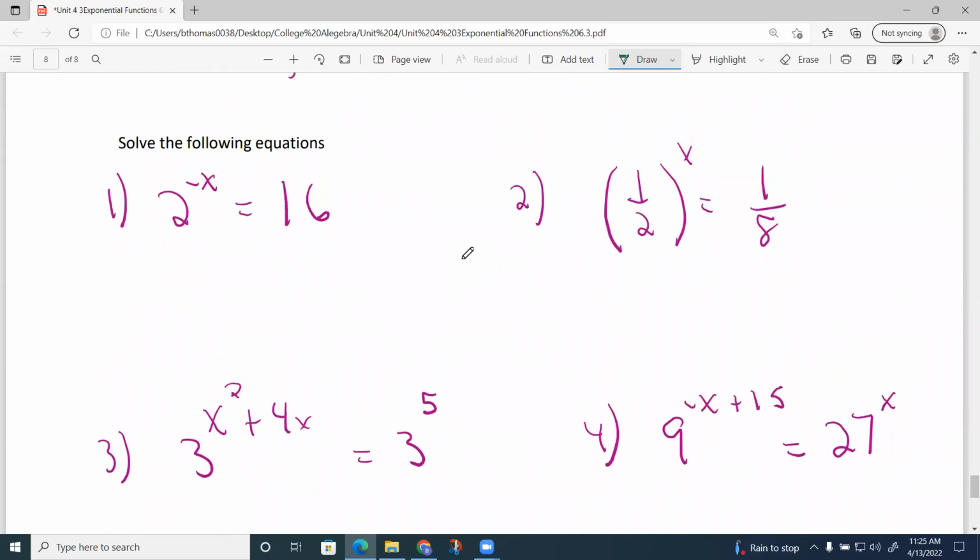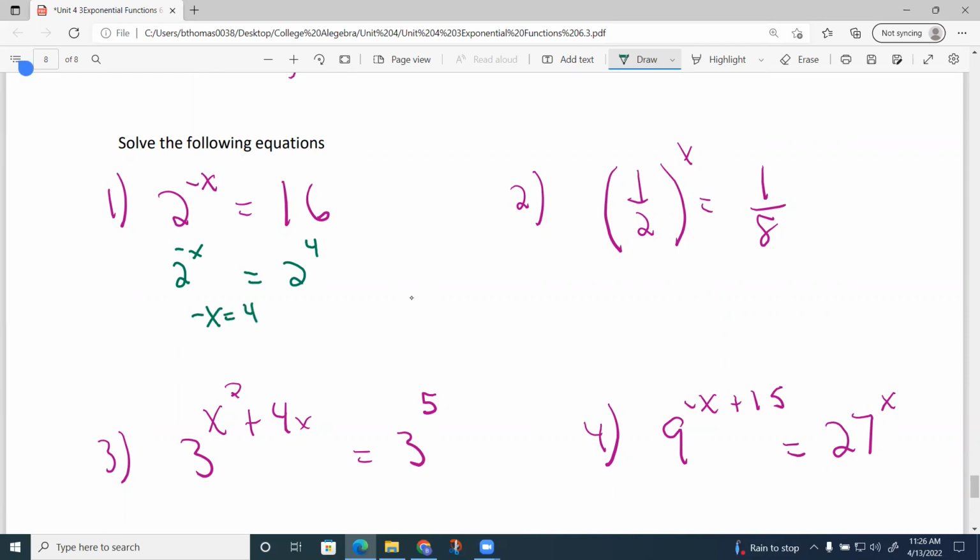So if I want to solve this equation for x, find the unknown, what we can pick up on is I don't have the same bases. I really can't change the base 2 because that's about as easy as you can get. But 16 can be changed using exponents. We should recognize that 2 is a good number for 16, because if I raise 2 to the 4th power, that's the same thing as 16. So using some understanding of exponents, I can rewrite that as 2 to the 4th. And since the bases are the same, I can just set the exponents equal to each other.